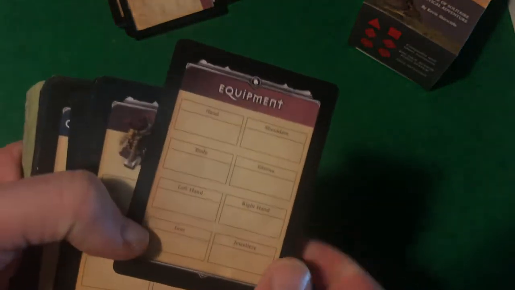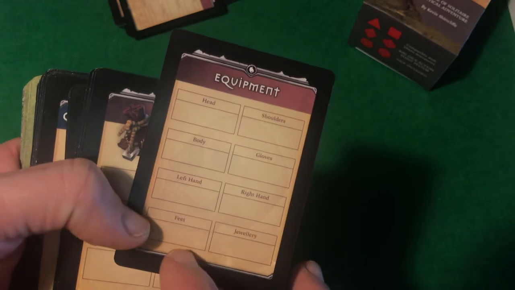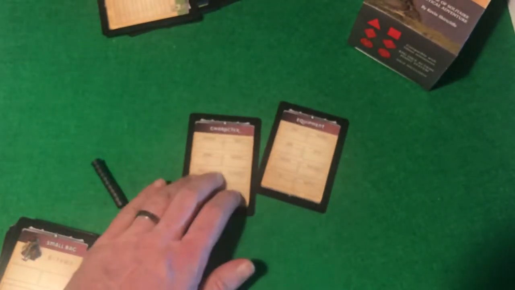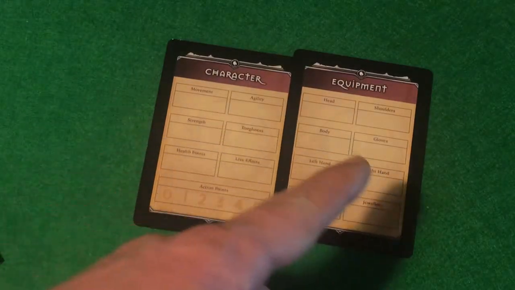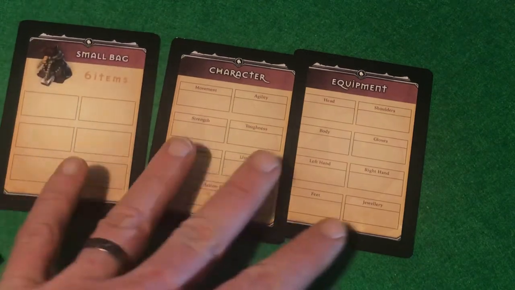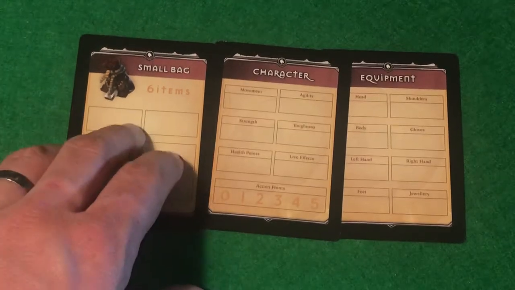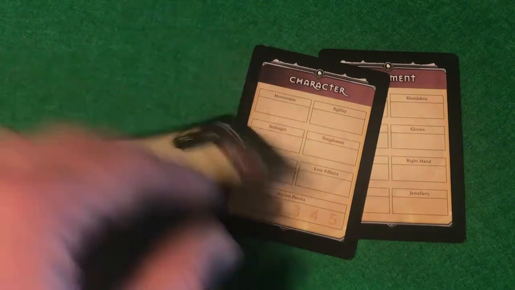Equipment. So this is what you are carrying. So again, you'll just write on head, shoulders, body, gloves, left and right hand, feet and jewellery. I've just double-sided that. So the character will actually form, basically there'll be three cards to make up your character, your actual personal stats, what equipment they're wearing, and also the bag for which they might be carrying some mithril and a bit of leather scraps or whatever. It can be upgraded to a large bag, so you'll be able to use both sides of the card. So those three items will form the character.